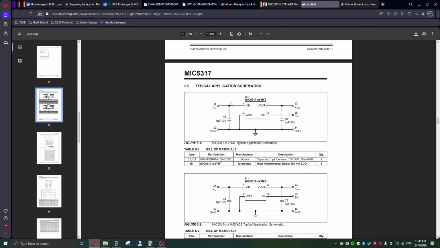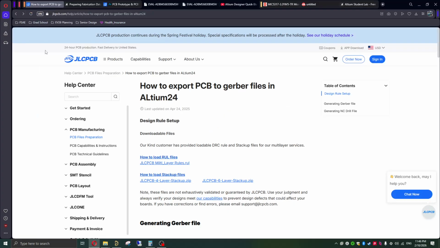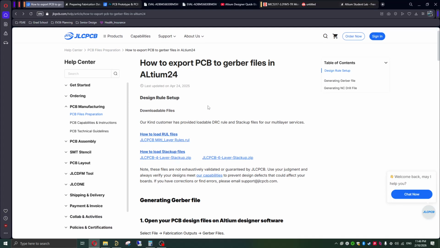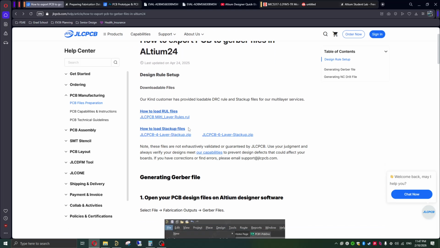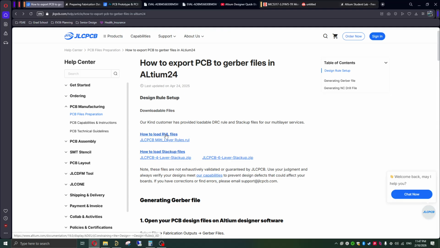And I want to highlight another thing that you have to take into consideration when designing your PCB, which is where you're going to be manufacturing it, because this is also going to give us a set of rules that we're going to work with. This is just to put it on your radar. We'll revisit this at the end of the video, but you can go, for example, to JLC PCB, and this is a site that I'll link in a Canvas post, but they have really useful stack-up files and rules files. These are going to define the governing rules of the physical definition of our PCB.